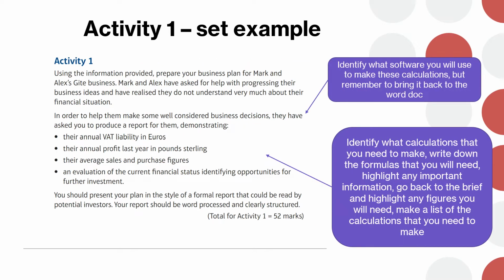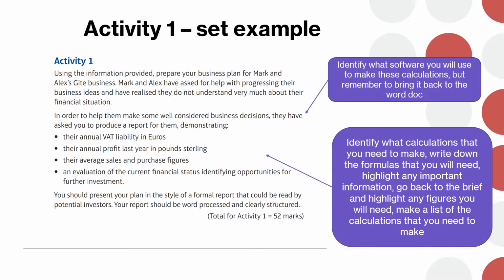Now, I'm going to go through activity 1 based on this background information and set task brief that I've just read out. So activity 1, you are going to use this information that they have provided, and you're going to provide a business plan for Mark and Alex's guide business. Mark and Alex have asked for help with progressing their business ideas, and they have realized that they do not understand very much about their financial situation. So from here, you need to identify what software you're going to use to make these calculations, but remember that your report has to be in Word format.